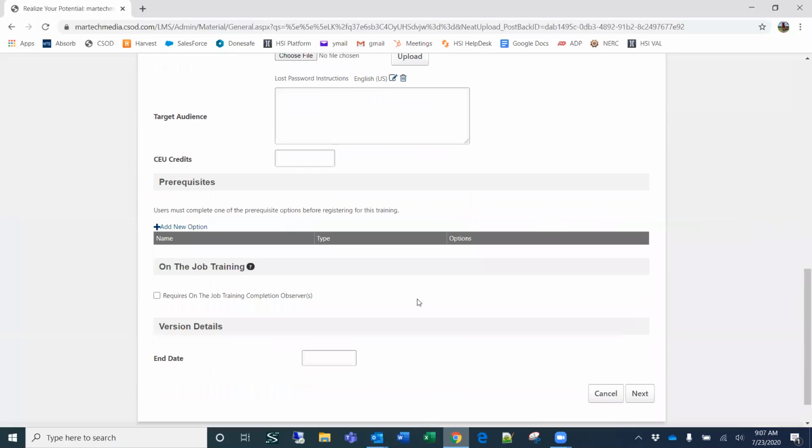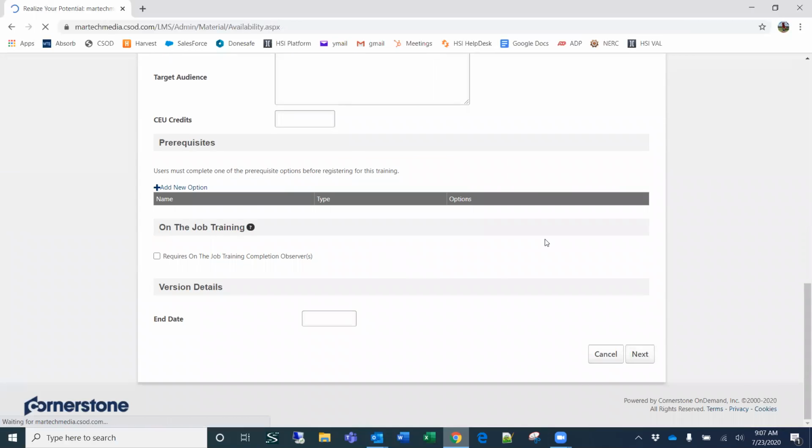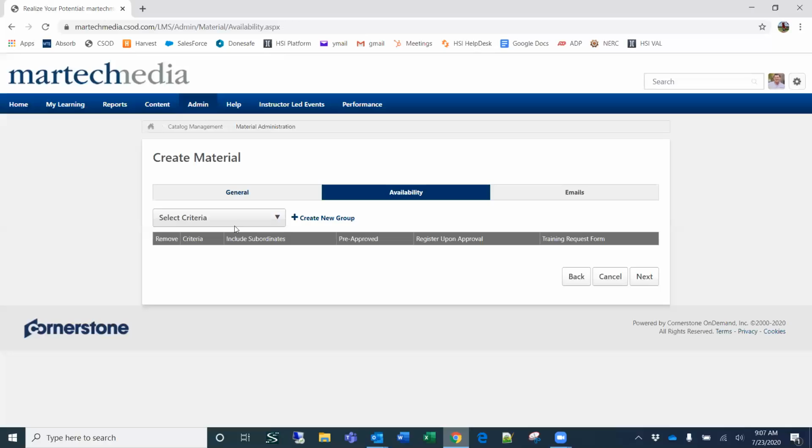availability, let me go down here and click the next button. Availability is where you can select that target audience. So for example, let me discuss availability and what that is. Availability is only going to define who can search for this training. So for example, if you had this new employee workbook document, a user would be able to search through it either through this top search field, or they could go to browse for training and it will be listed.